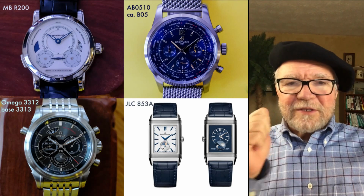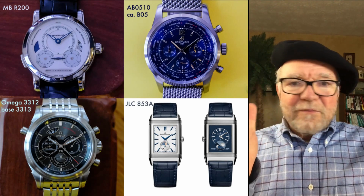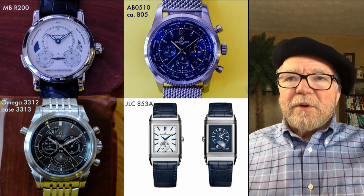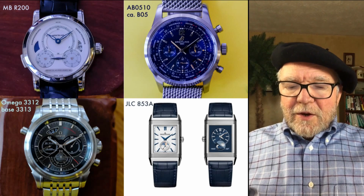Plus, it has a moon phase. This is something that Thomas said he likes. He likes moon phases, because it's an added function or complication to a watch. So it certainly has that. Okay.